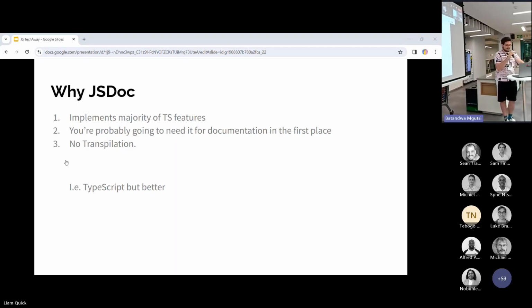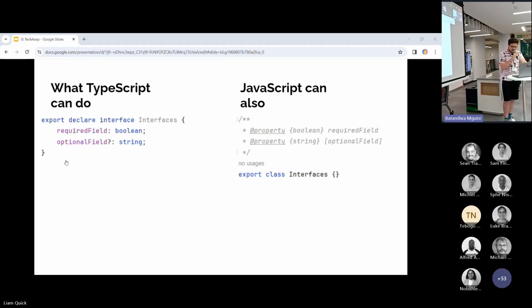And thirdly, the big one, there's no transpilation needed at all. It's just a bunch of comments, which means it doesn't impact anything at runtime, so you can just run your files straight. I could pretty much leave it there, but I think it's a good idea to demonstrate a couple more things of TypeScript that you can accomplish just as well with well-documented JavaScript. So there's interfaces. They're pretty useful at defining what we need in order to accomplish something.